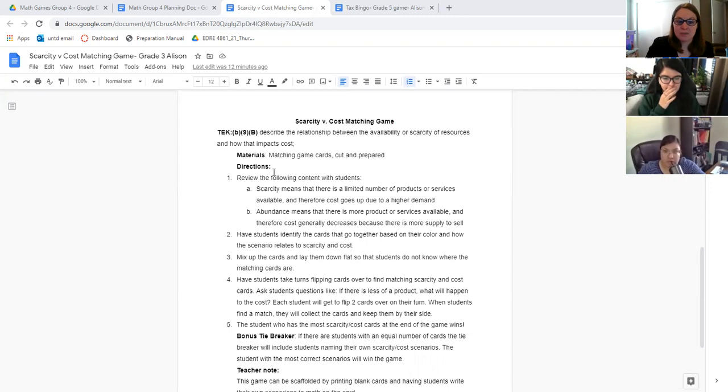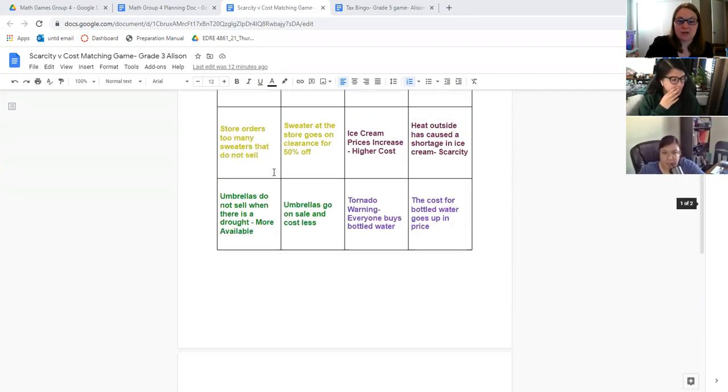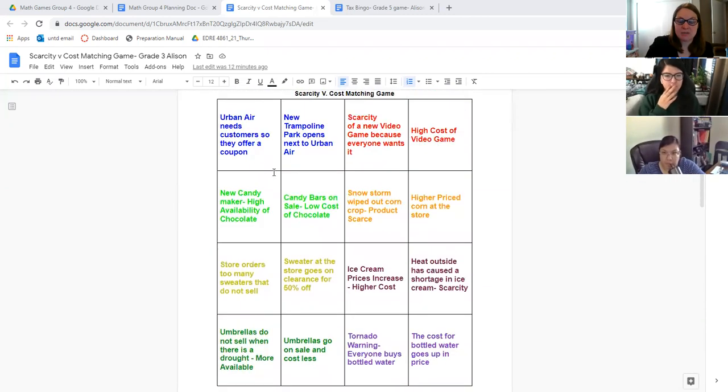There are going to be some scenarios, and this is going to be a matching game. So it's pretty simple as far as how the game is played. But there are different things you can do to make this game more challenging, to scaffold it, or to make it a little bit easier by taking some of the cards away if you have to. Then you can scaffold and add cards in as you go. So here are some of the scenarios.